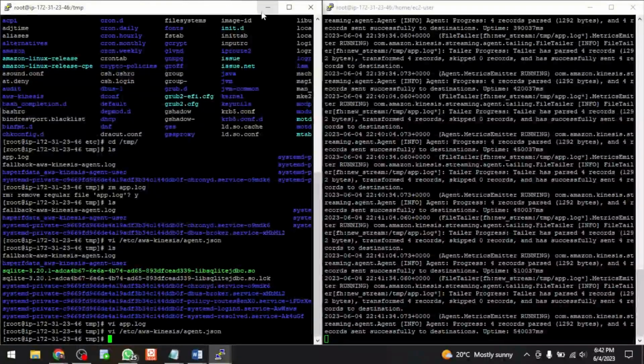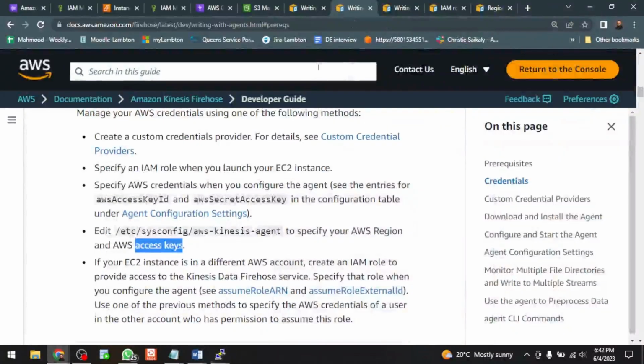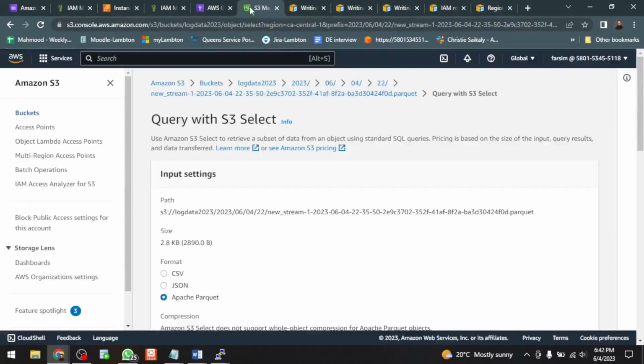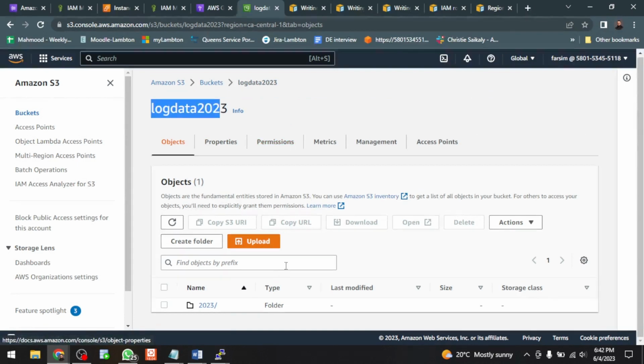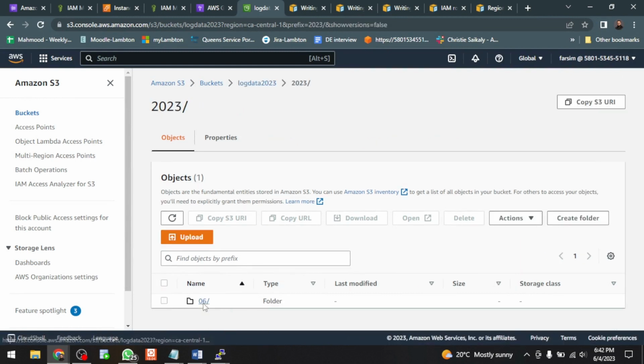To check our S3 bucket, this was our bucket, log data 2023, and as we mentioned in the glue table, our data will be partitioned by date and hour, so it has been partitioned.